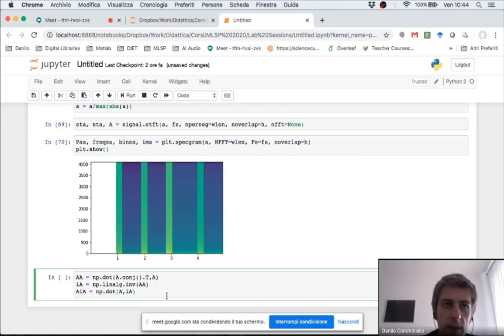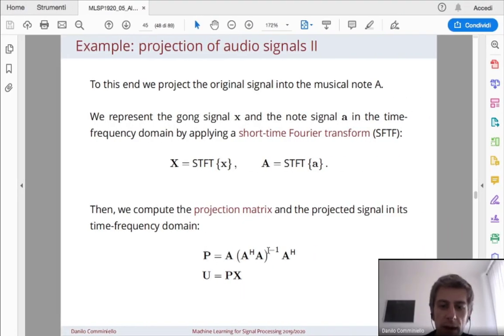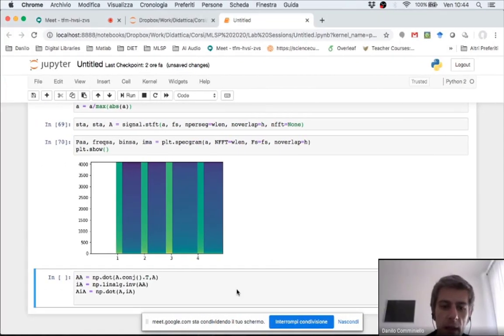So the operator finally is the product between this object and the complex conjugate transposition of the matrix A. So finally, P is the np.dot multiplication between this and the Hermitian transposition of A.